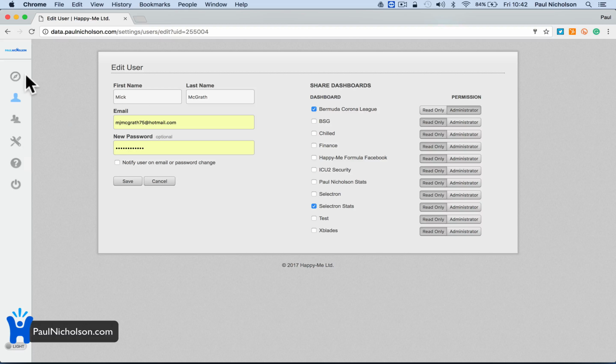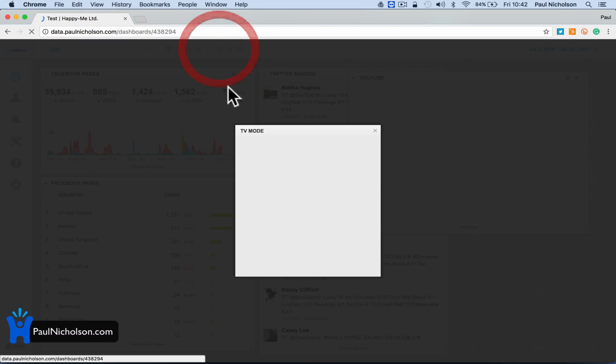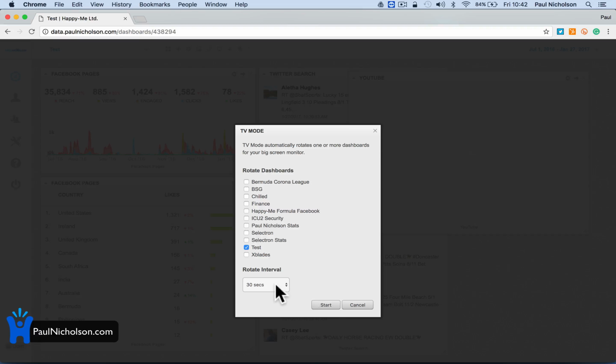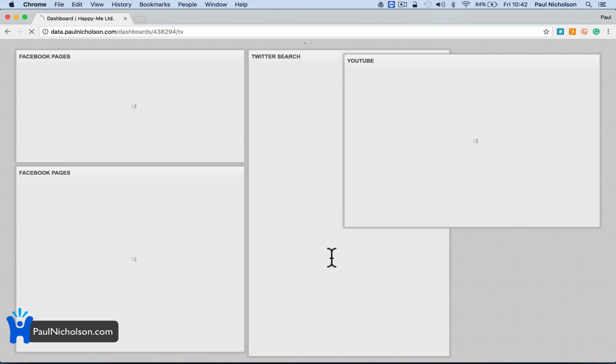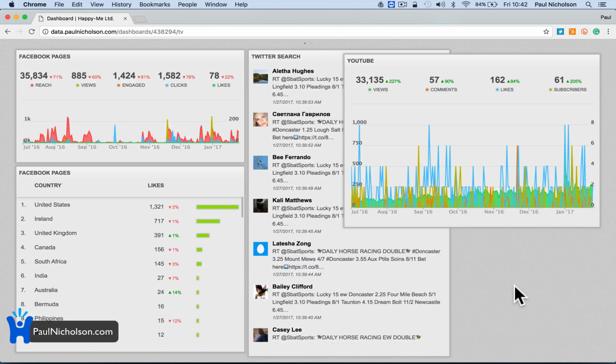So what you can also do is, if I go back to that last one, you can set up a TV mode. If you want an office monitor to show your stats, you could in theory just set this up on a monitor somewhere. When YouTube stats are going to come eventually. That's quite a lot of data now it's pulling. So you could in theory put this on a monitor on a wall and show your stats for whatever it is, your online visitors or your payments or, I don't know what you do, so it's whatever you want it to do.